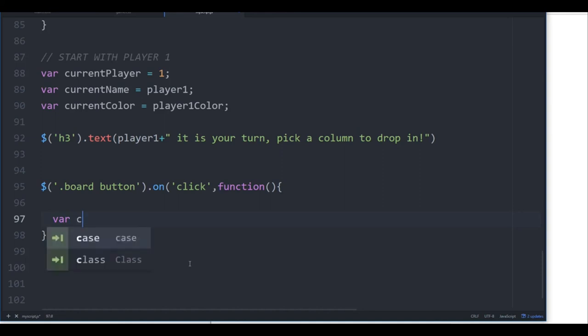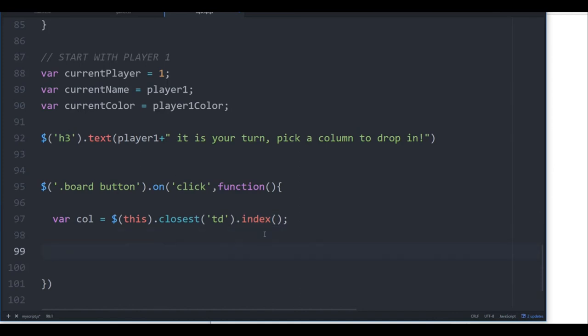So here I'm going to say a variable column, and I'm going to need to recognize what column was chosen. And I can do that with the this call here. So this keyword is going to indicate what column the person clicked on. And then I can actually say closest TD to find the closest cell to this and then get the index of that. So that's the column. And again, there's a Stack Overflow link in the notes to indicate some terms that we didn't cover, such as closest and then dot index.